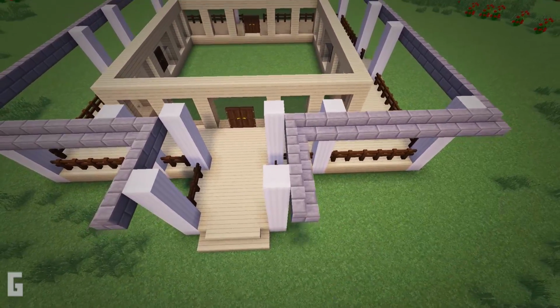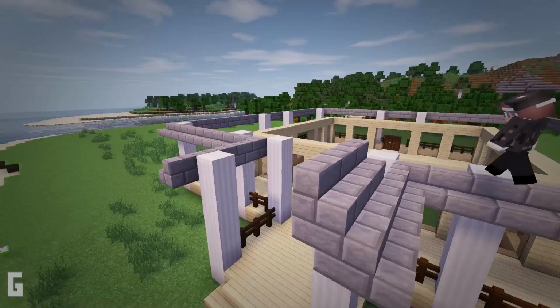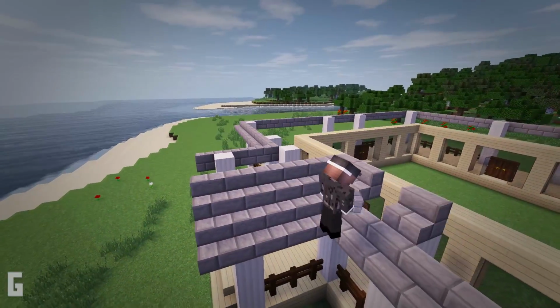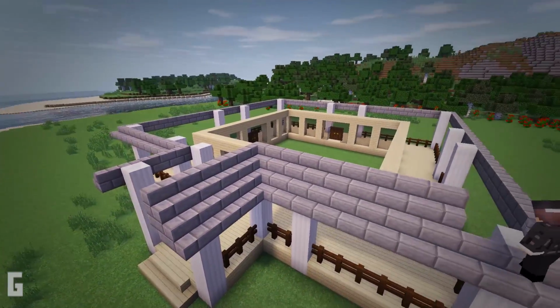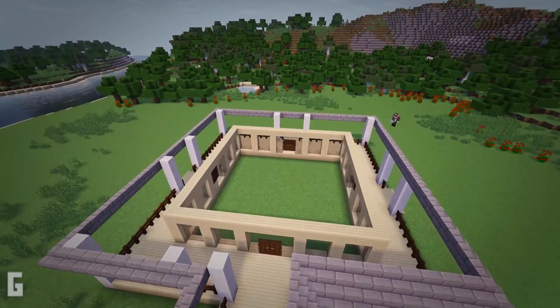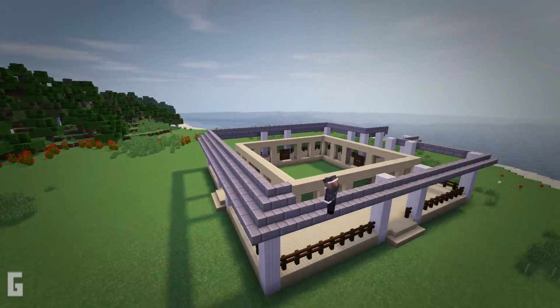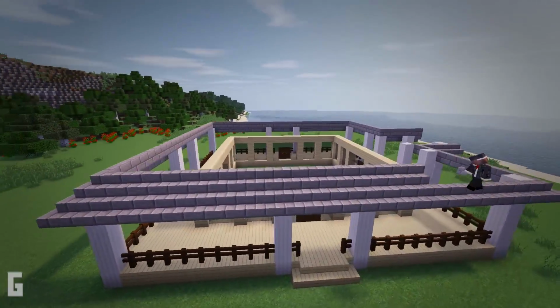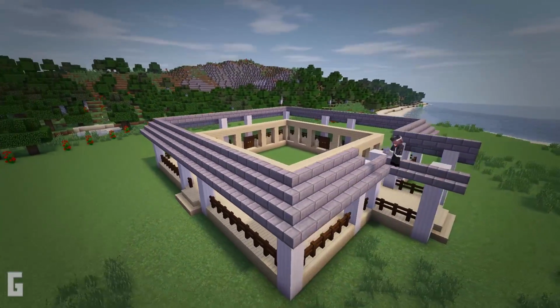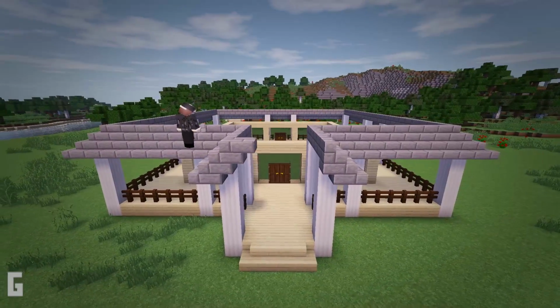Then place an upside down stair at the front for extra detail. And then we can add another row on top of this stair. Then wrap this second row all the way around the other side of the house. Then place an upside down stair and continue for the third row.